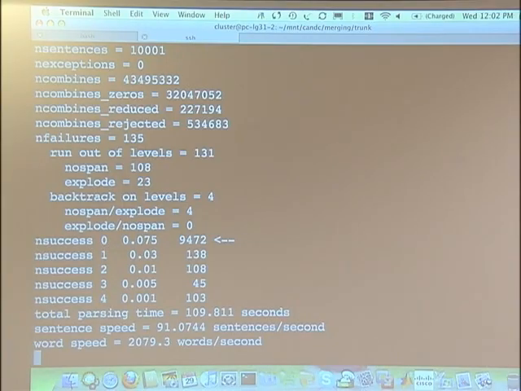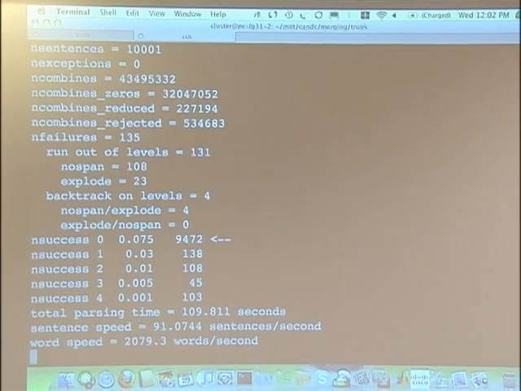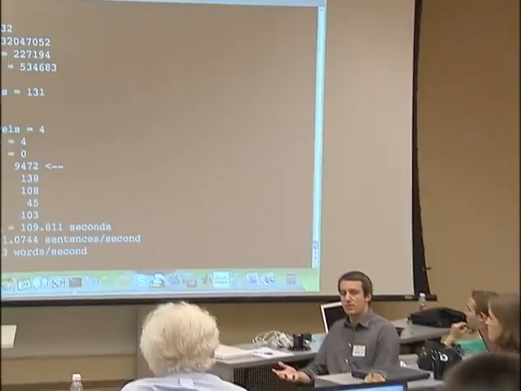If you're interested in doing something like recovering unbounded dependencies, it's not at all clear how the C&C parser compares then. So I've recently done an evaluation on that where we created 700 new test sentences with unbounded dependencies marked in them. And we compared with things like the Stanford parser, the Berkeley parser, and the C&C parser got about 50% overall. It's very poor at unbounded dependencies, but much better than, say, the Stanford parser, which was about 40, and the Cambridge RASP parser that was about 25.